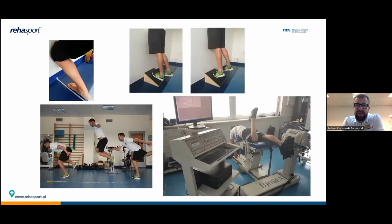This is some of the functional tests, weight bearing lunge on the left side. We check the range of motion, then the strength on this box. The hop test, where we look of course at the centimeters, but also at the function and how the patient jumps. And the Biodex we did in this position, the front leg position with a straight knee.